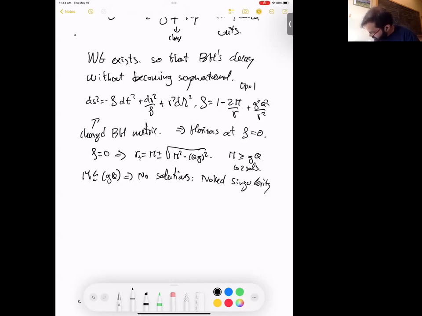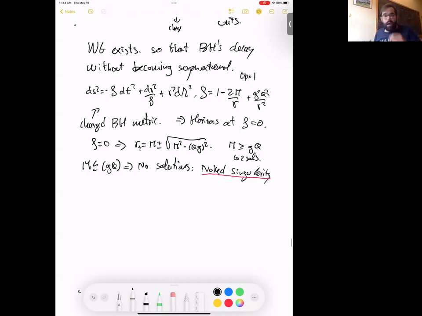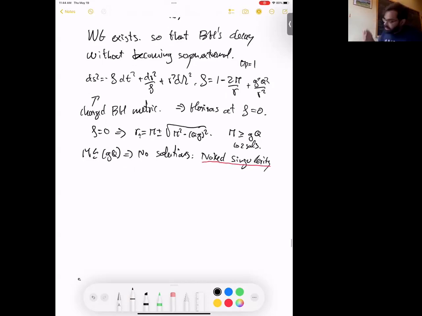And naked singularities are generally badly regarded. There's a conjecture that they don't exist in general relativity, which is called the cosmic censorship conjecture. But conjectures based on just general relativity could either be wrong or right. You never know. There could be naked singularities lying around for some reason. Really, the convincing thing is that we never have naked singularities in string theory.